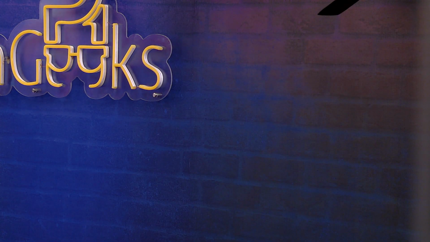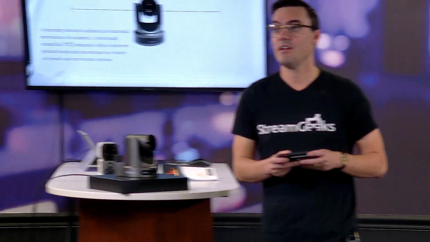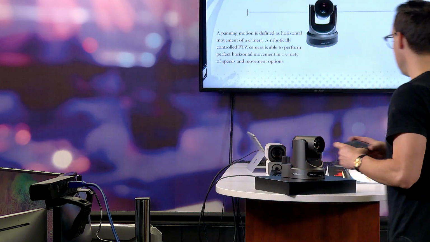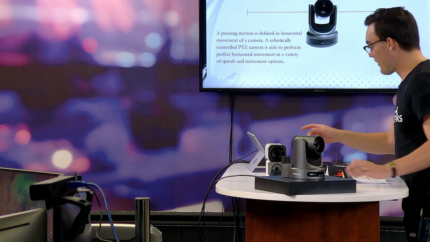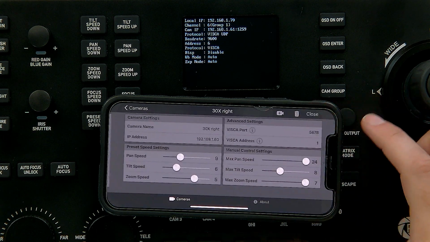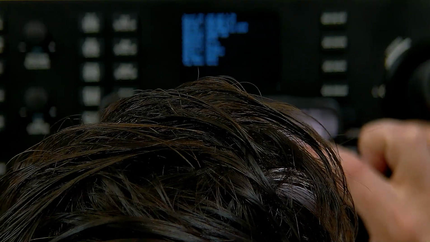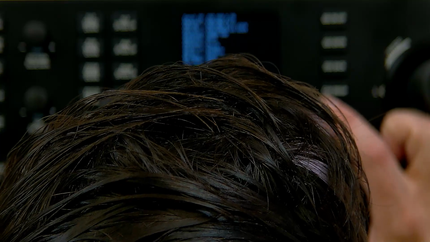There's no way I'm going to be able to track someone. I mean, there are variable PTZ speeds, which is also something to notice and understand. It's just too fast. I've got to slow this down. It's not going to work for following a person. In fact, one of the things I've found about most PTZ cameras is the top speeds are almost too fast to do the majority of video production, even sports, just too fast.